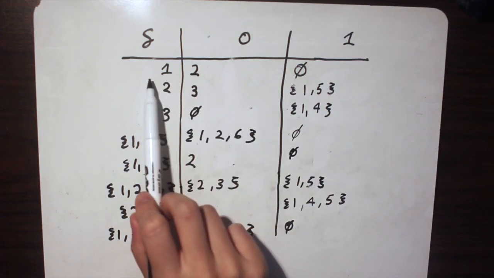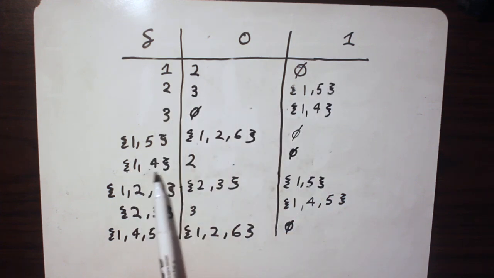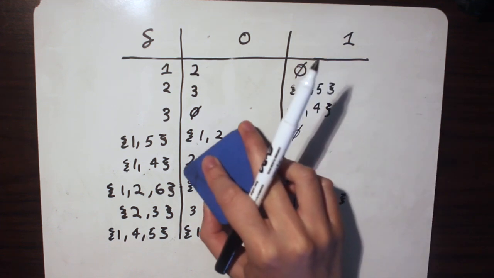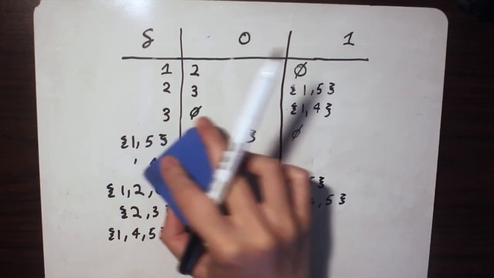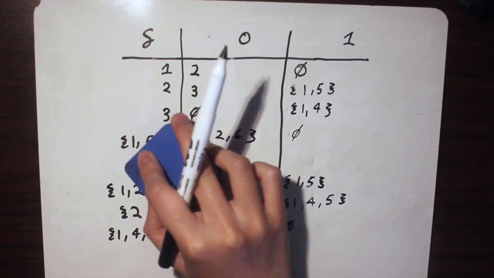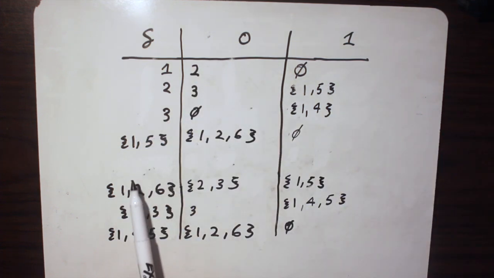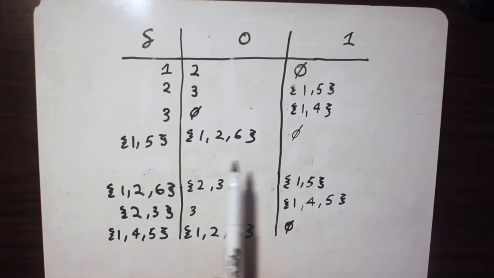So I'm just going to be keeping this first state of 1 and getting rid of this state 1, 4. So I'm just going to be erasing this and keeping the first one. And in doing that, I also need to check that does this state that I just erased and got rid of, 1, 4, exist anywhere else on this table.